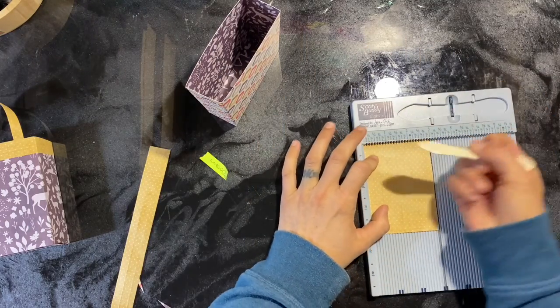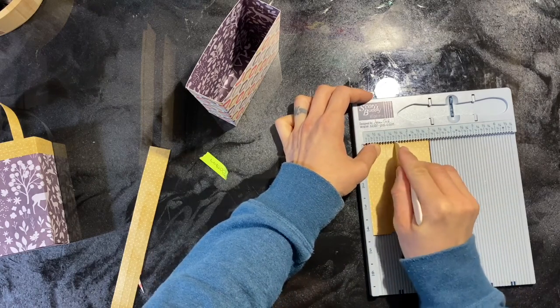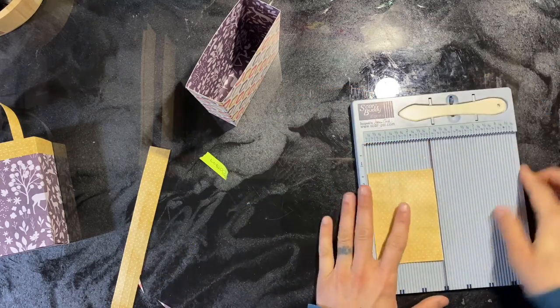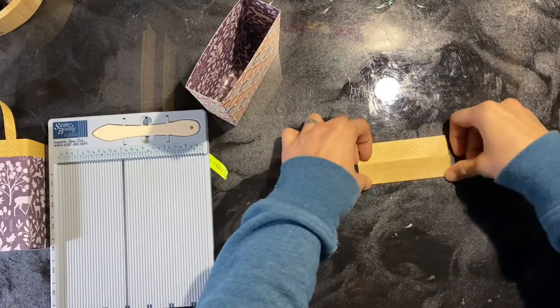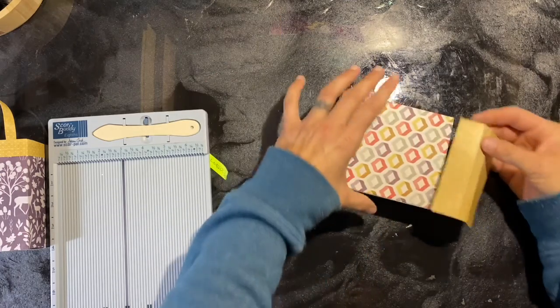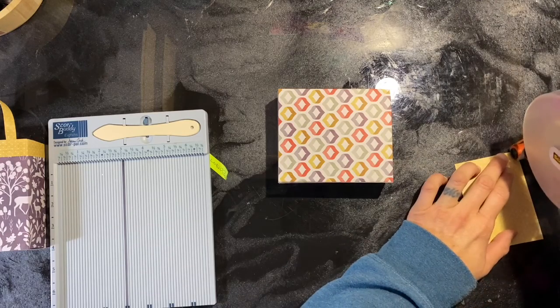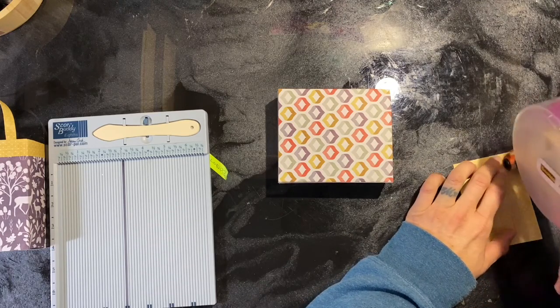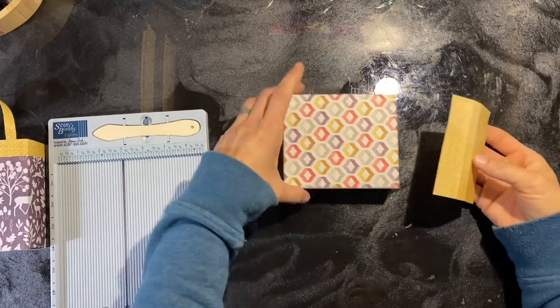I'm bringing my piece over to the scoreboard, and on the 3-inch side, I'm going to score it 1 inch and then 1.5. And that will help us line up the flap. I'm going to lay some adhesive on that back part that we scored, the 1-inch area. And that's going to go on the back of our box. So I'll line that up.